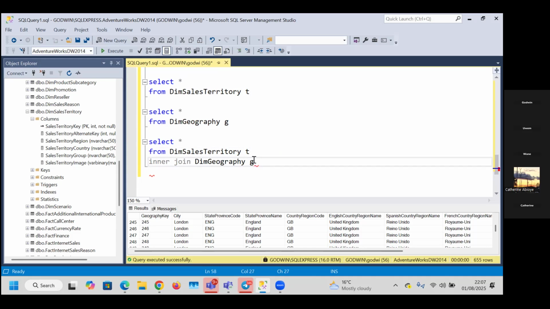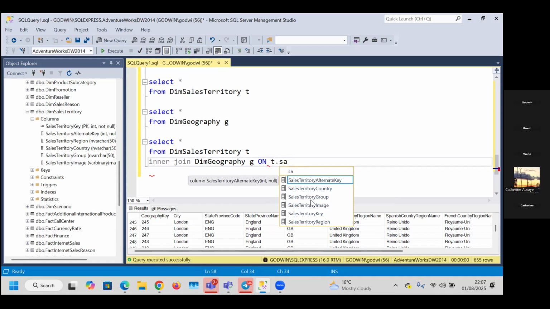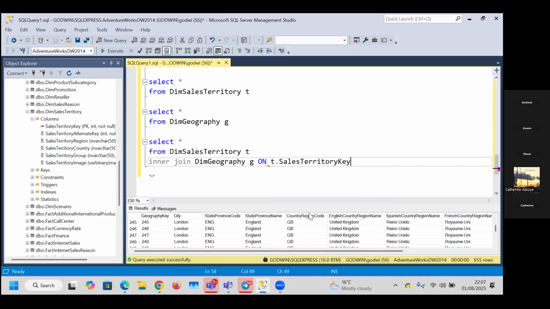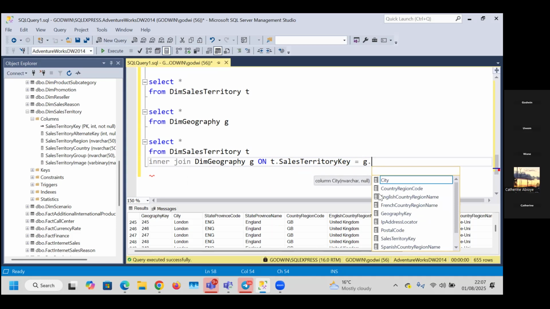On sales territory. Now, which sales territory joins on which sales territory? That is the most important thing. So, T dot sales territory. Tell me if you understand this. T dot sales territory key should be equal to G dot sales territory key.